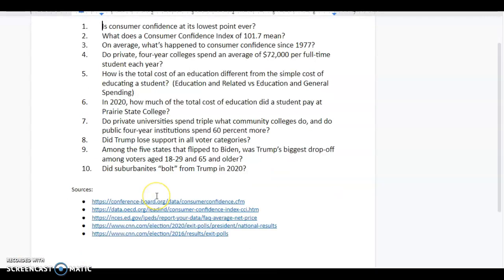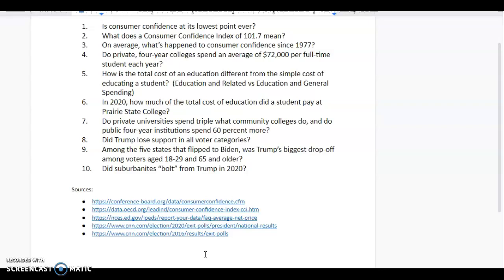These are all claims that were made in the 3 articles that you guys looked at. Many of these are claims that you guys identified in that claim section. So this is very much what you're doing for Essay 3 as well. One of the claims in that first article was that consumer confidence was at its lowest point ever. What I want you guys to do as a group is to actually answer these questions. You don't need to do research by and large, in that you don't need to find sources. I did give you sources. I think these sources will lead you to all of the correct answers.